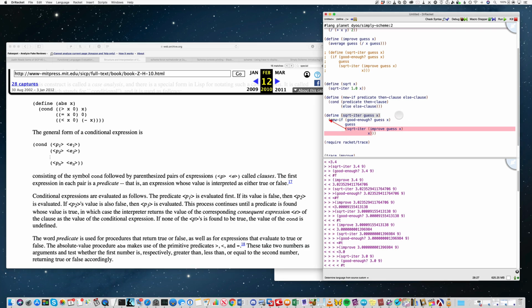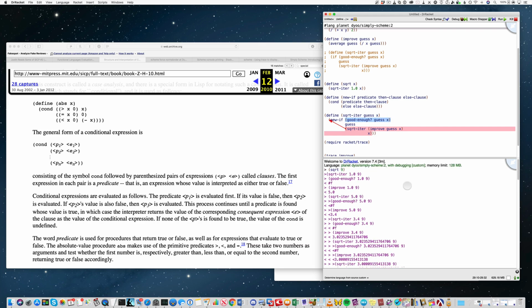So, in the way we've set this up with this new if using cond, the whole thing would be the predicate. And this was the first evaluation. So it got evaluated. It produced a value.